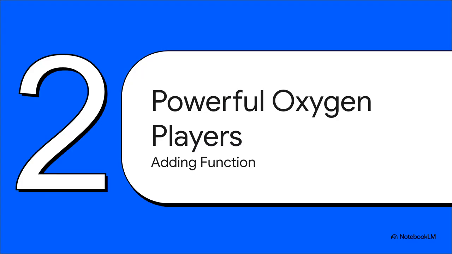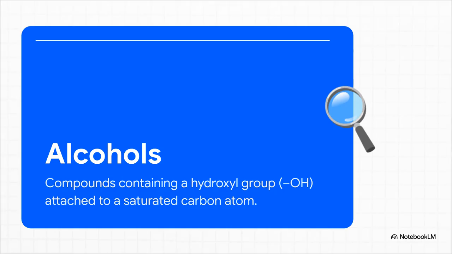All right, we've got our base plates. Now for the fun part, adding those special bricks. And we're going to start with functional groups that are built around one of the most important atoms out there, oxygen. So let's say you take a simple carbon chain and you attach a hydroxyl group to it. That's just an oxygen and a hydrogen, the OH group. Boom, you've just made an alcohol. The most famous one, of course, is ethanol, the kind found in alcoholic drinks. That one tiny addition, that OH, completely transforms the molecule's properties.